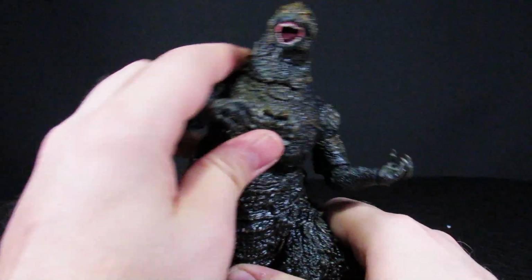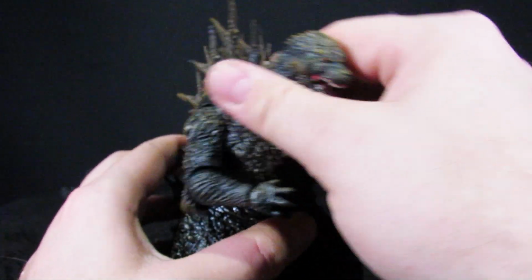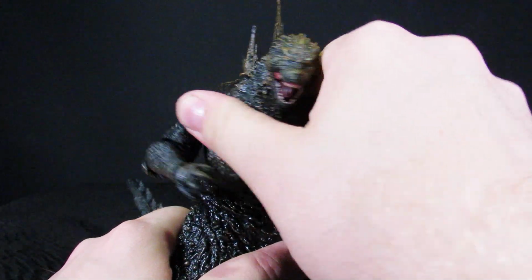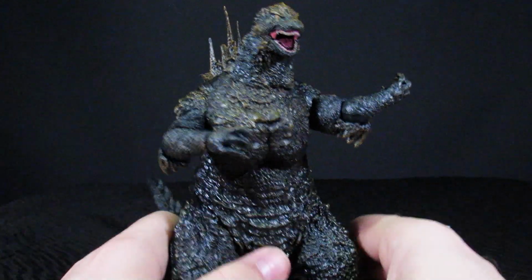Over the chest, the chest has a lot of play. You've got to worry about the spines rubbing on each other. That is one concern, but it seems like you could adjust it and then kind of move it down to fit in between the spines. So you want to bend them down, then you rotate them, then adjust back upward. So there's a lot of play there. It just would have been nice if you could do a little bit more of a crunch.